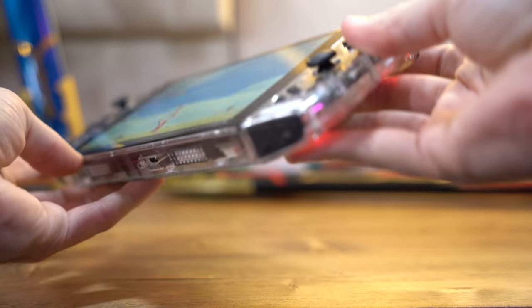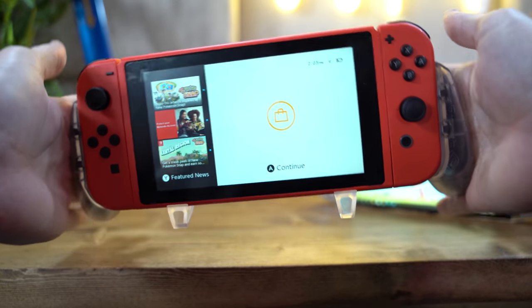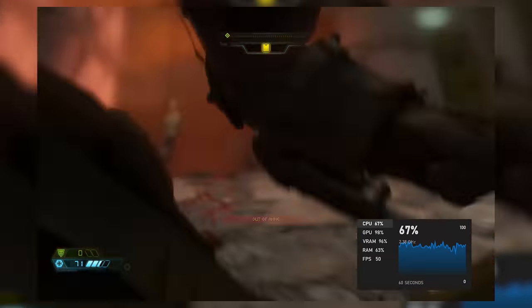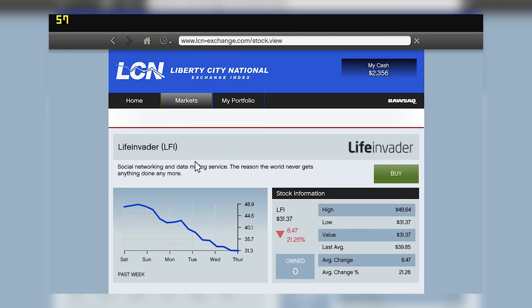Cheap, crappy speakers is my only actual issue. As for comfort — it's definitely not comfortable, but I feel the same about the Switch. I use the Satisfye grip for Switch and it was a big adjustment going back to a flat surface. This thing is two or three times heavier than a Switch and does start to take a toll on your hands and carpal tunnel. Of all the games I tried — dozens — only Red Dead gave me issues, and I found a workaround. When it comes to the main thing this is supposed to do, it does it amazingly.